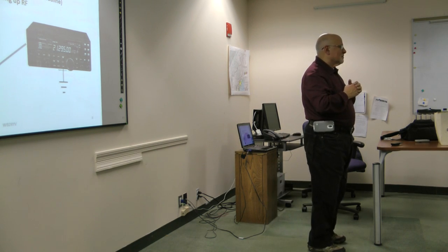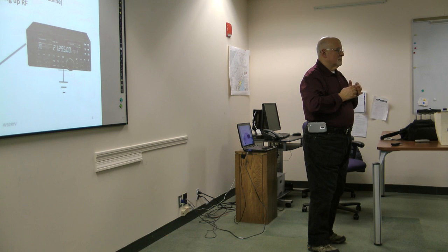Every once in a while, you may notice when you're operating mobile particularly, you put the radio on, you attach your black and your red wires, and everything is fine, turn the radio on, it doesn't work. You plug in the antenna and all of a sudden the radio comes alive. You know what that means? You've got a bad ground. Whether the fuse is blown on the ground side or it's not making contact or whatever, you're now grounding through your antenna, which is not a good ground for the vehicle.